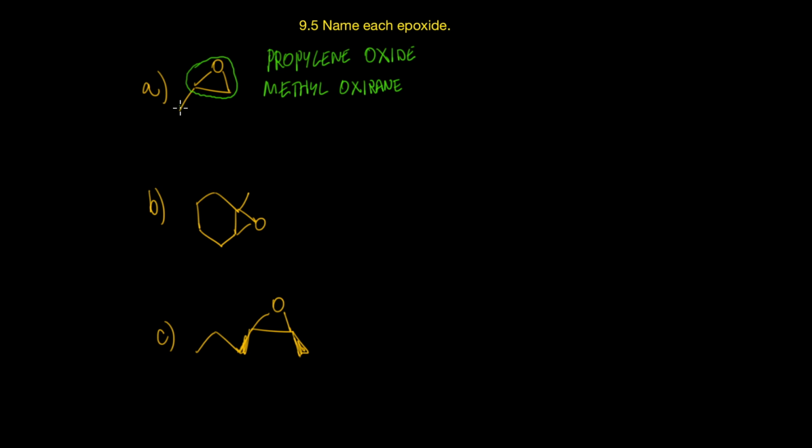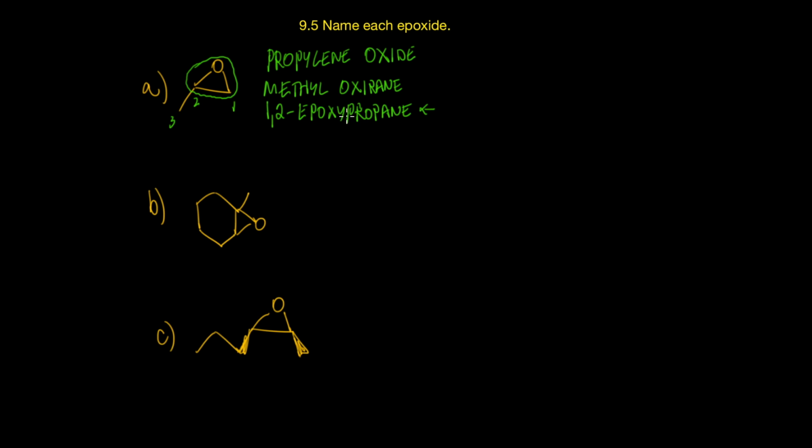Another way we could name this molecule is by an epoxy alkane. So if we number the carbons, we have propane as the longest chain and an epoxy group between carbons 1 and 2. So we can write 1,2-epoxy propane. Now, this way is probably more common or more descriptive, but it's a little bit more difficult to figure out. Anyway, that's how we'll name this molecule in B.